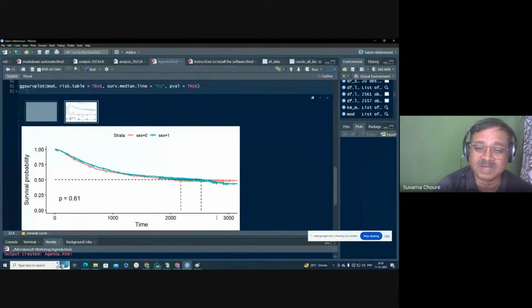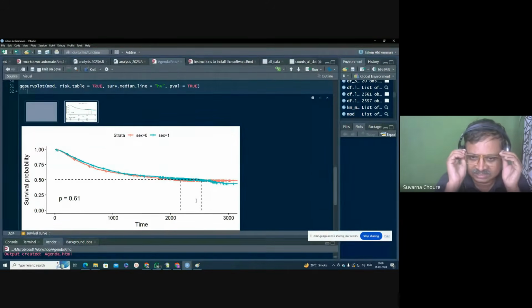And survival is much better as compared to the 250 and 350 days median survival there. Here the survival is beyond 2000 days. 2000 days is almost around 7 to 8 years, less than 7 years, since 365 days are there. That will be around 6 years, the median survival for male. And median survival for female is going beyond that. But that is not statistically significant. This difference is appearing larger, but that is not statistically significant.